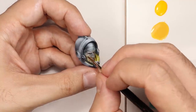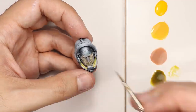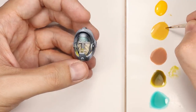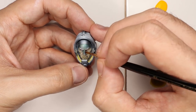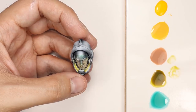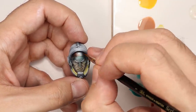This is interesting because technically I'm setting the base tones, but on the face the external lights are so powerful and important in the story as to become something like midtones, more than the skin tone itself. On the armor, the work is a bit more straightforward, because the local colors are less drastically altered by the environmental light.